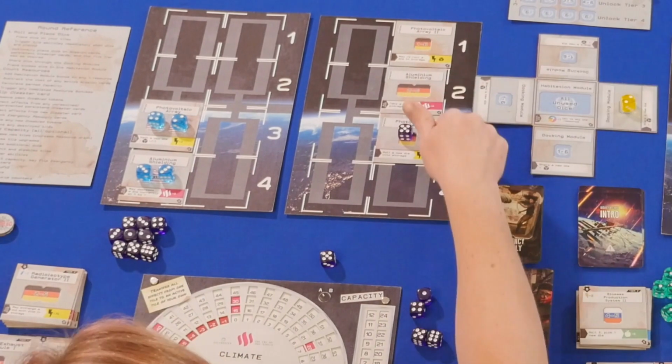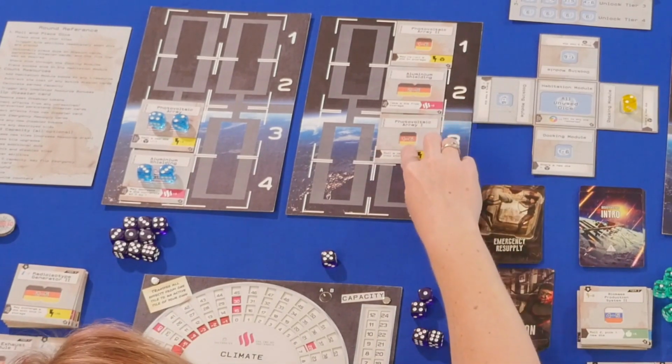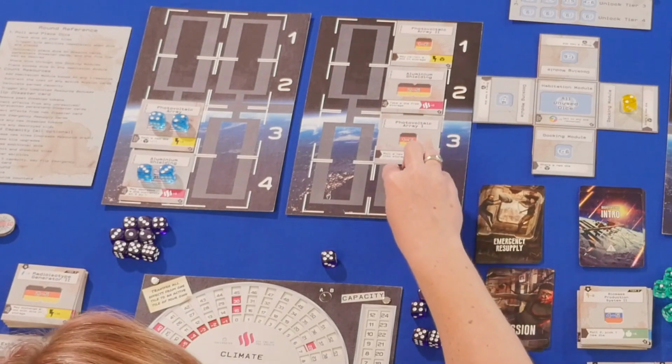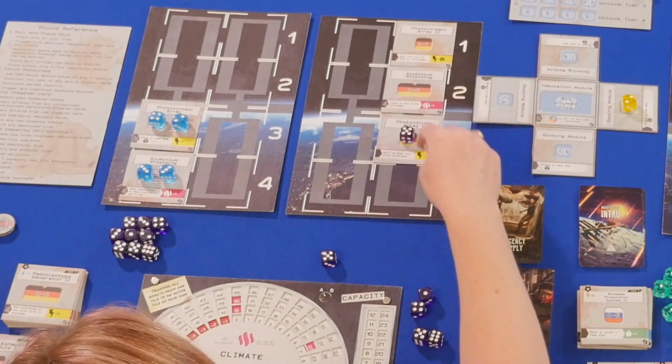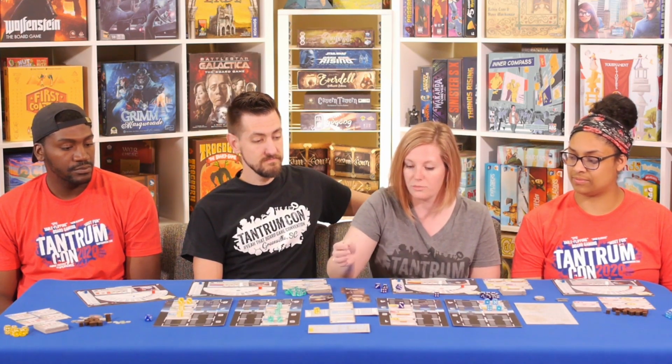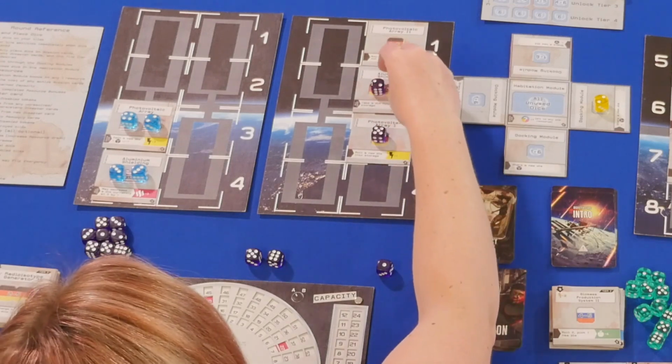Each one of my station areas has a different thing that happens. It has an amount that the die needs to be. Mine have a wide range, so it can be any numbered die, and this one allows me to add a new die to storage, so I'm going to do that. I rolled a 2, and I have to pay for my dice to come out of storage. 6 for these 2 to come out.